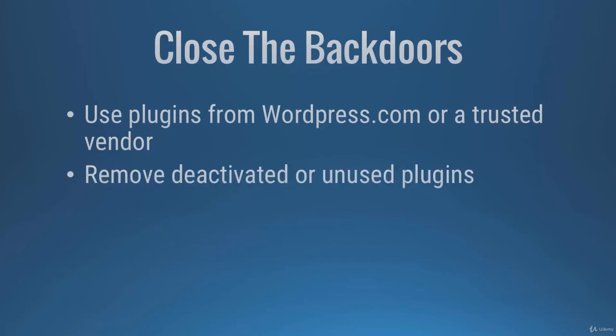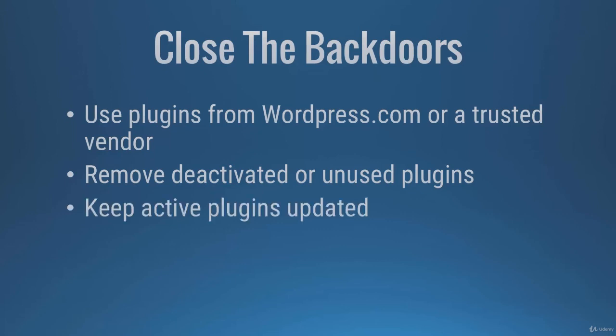Remove deactivated or unused plugins. Unused plugins are one less attack vector to worry about, so delete them to eliminate any potential risk. Keep active plugins updated. Most of the time these third-party plugins and themes are the main reason for vulnerabilities in WordPress websites. Attackers can exploit these plugins and themes to gain access to your website or inject malicious scripts.